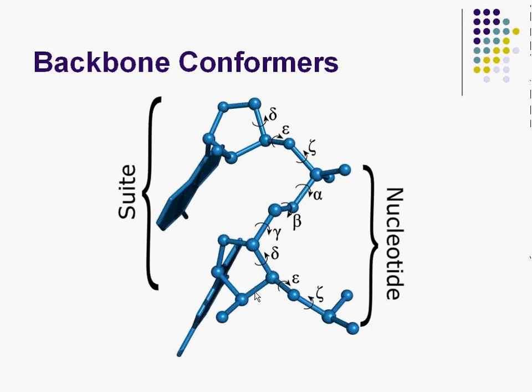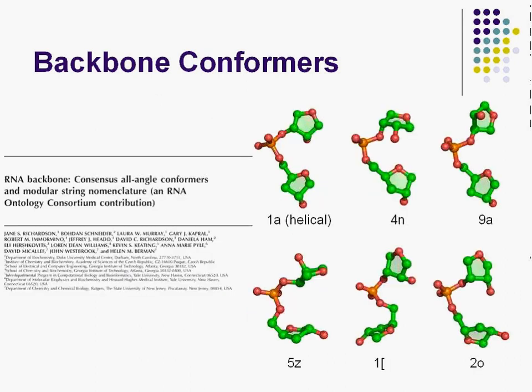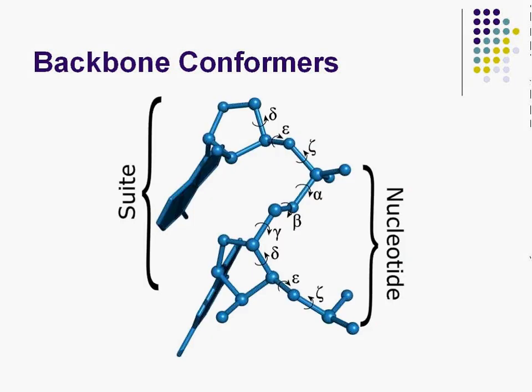The other thing about the backbone conformers is that they're defined using approximate torsion values. They're not exact, so if you had some structure that looked almost exactly like this, but one atom was 1/100th of an angstrom out of the way, that still counts as the 4N conformer. It's the same way that the protein side chain rotamer libraries work. They're all approximate values. For one suite, you get values for delta, epsilon, zeta, alpha, beta, gamma, and the next delta torsion. You'll see that there are 2 delta torsions per suite.